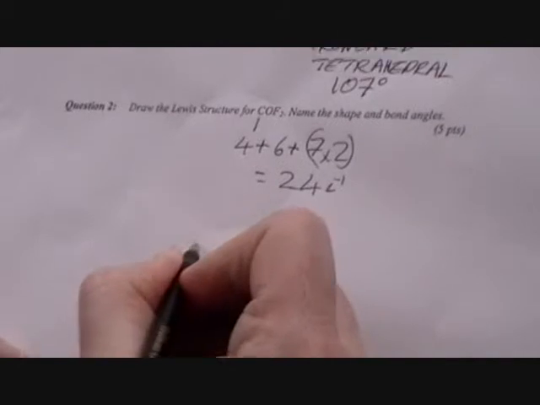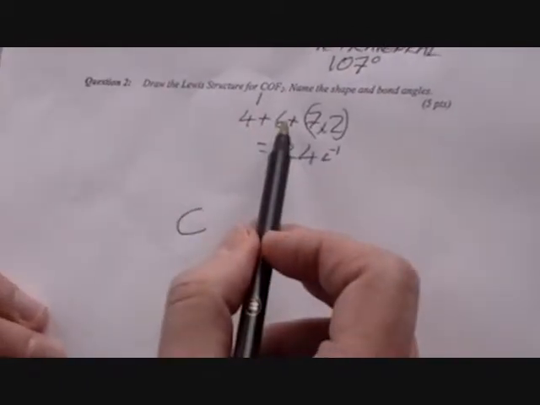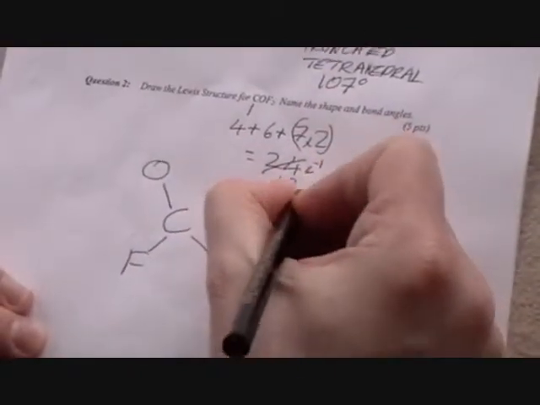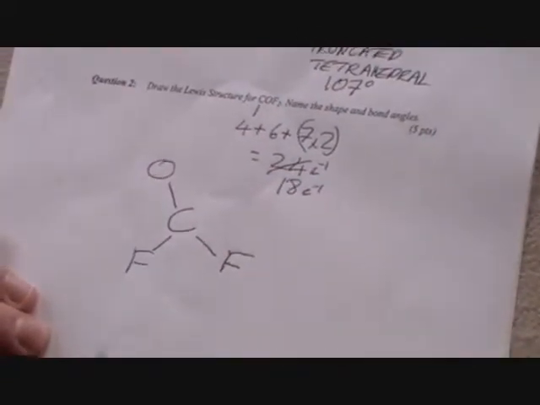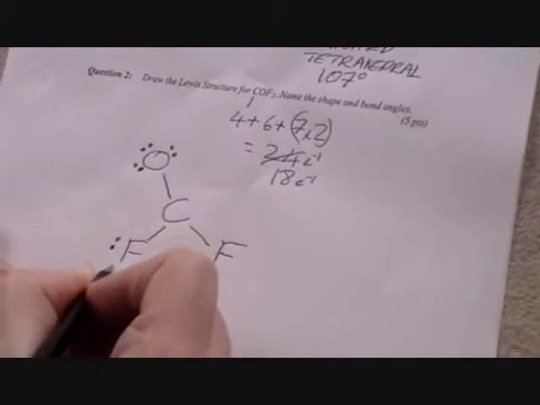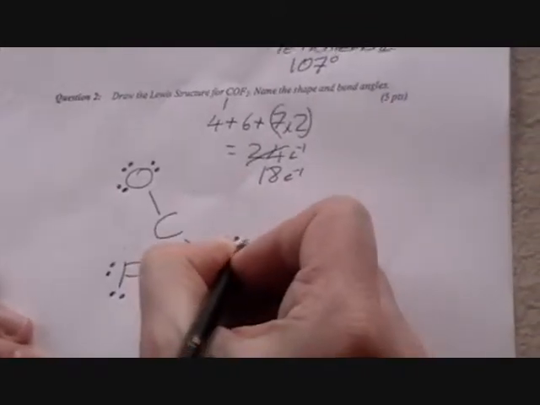We're going to choose a central atom, and for our central atom we'll choose the carbon because it needs more electrons to complete its octet. It needs 4 after all, while oxygen only needs 2, and fluorine atoms only need 1 to make the octet. We'll draw the other atoms round about, so we have an oxygen atom and we have 2 fluorine atoms, and we'll connect them through a chemical bond each time. Takes our electron count down to 18 electrons remaining, and then we'll use those electrons to complete the octets of those outer atoms. Our little lone pairs as the electrons fill the individual orbitals as lone pairs. So that uses all of our remaining electrons.